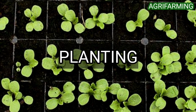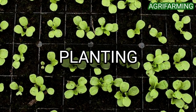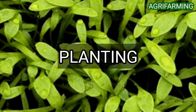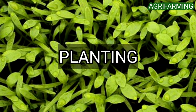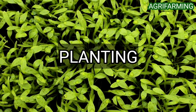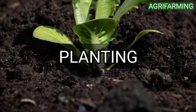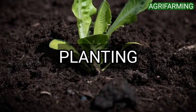Now let's get into the planting of organic lettuce. Lettuce can be transplanted or direct seeded to the field or high tunnel ground bed. In general, plants that are harvested as heads are transplanted, while those harvested as individual leaves are seeded in the field. The pelleted seed is usually used for direct seeding with a simple push-type seeder or a vacuum seeder. Transplants are normally set by hand or with a water wheel setter into raised beds with plastic mulch.